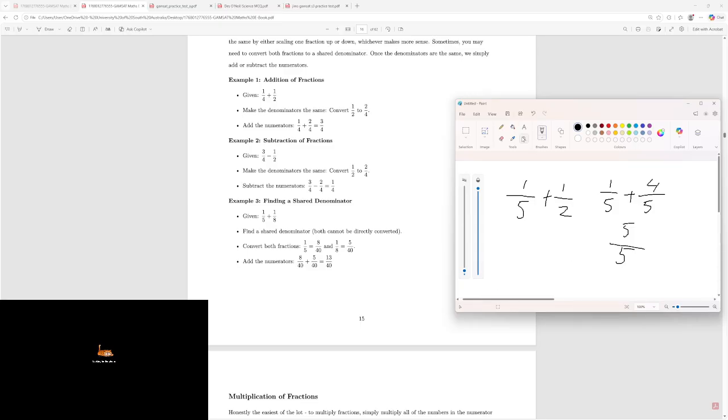Right. So what you have to do here is find a shared common denominator. If you look at example 3 in the PDF, you see how it's 1 on 5 plus 1 on 8? So the shared common denominator, both numbers need to have the lowest common denominator. That pretty much means something that both numbers reach. In this case it would be 40. So 5 times 8 is 40.